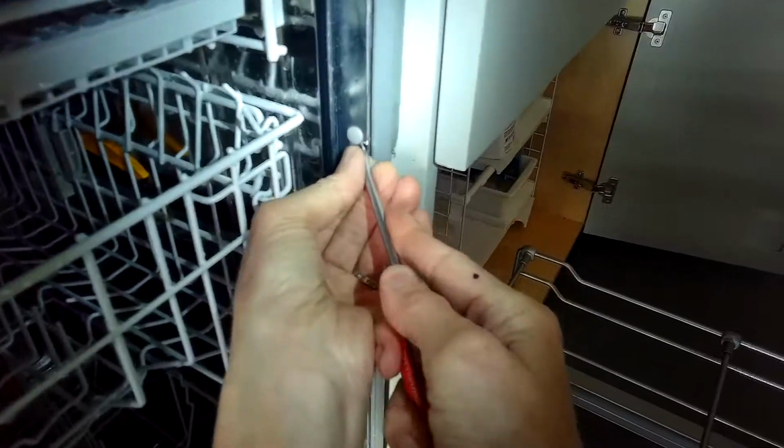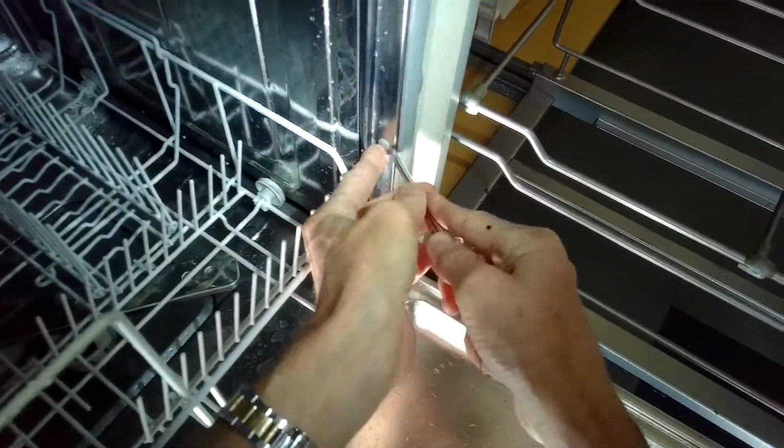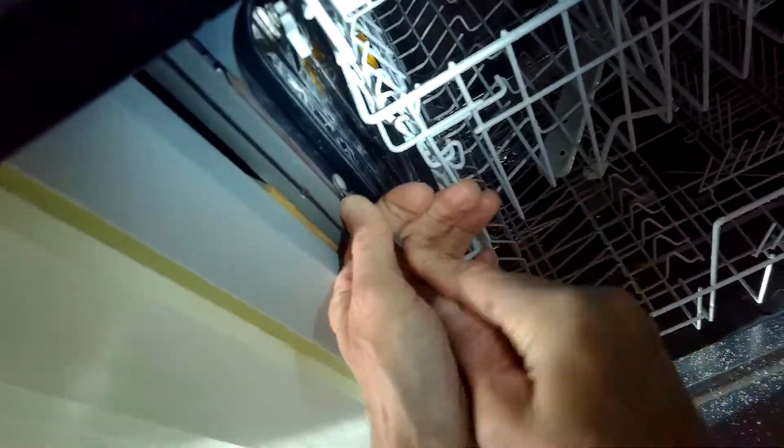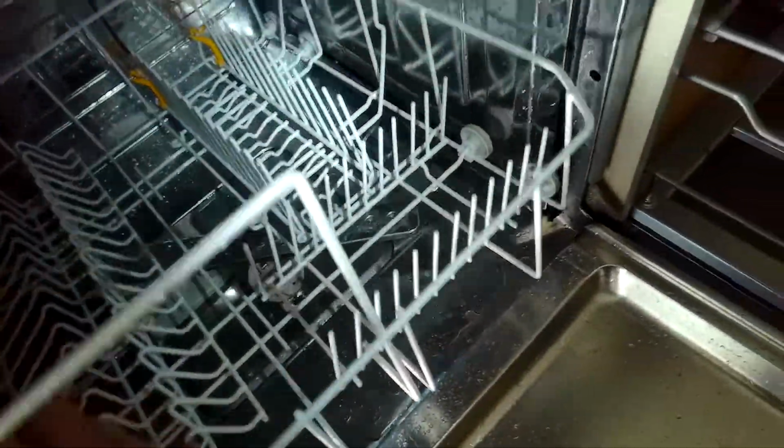And the first thing we'll need to do is unplug the dishwasher, and we're going to be removing it from the cabinet. So I'm just prying off these little plastic covers. They're covering up some screws that are holding the dishwasher to the cabinet.